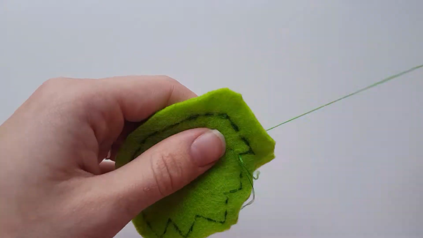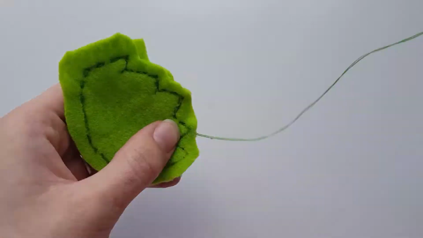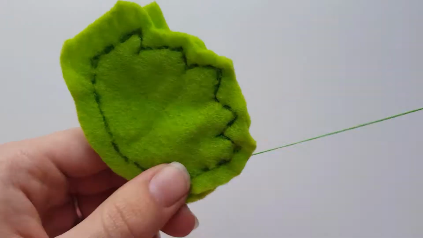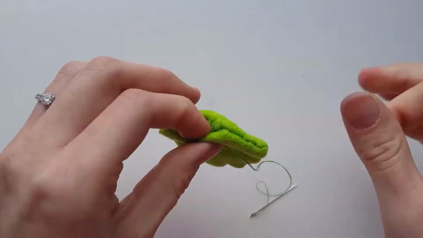Then, join the 2 green beard pieces together so that the side with tracing is showing, leaving enough gap to flip. Once it's flipped upright, close off the open edge with an invisible stitch.